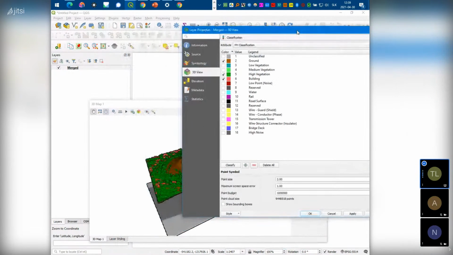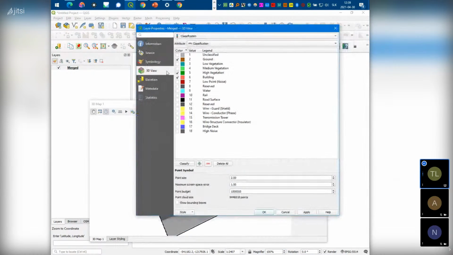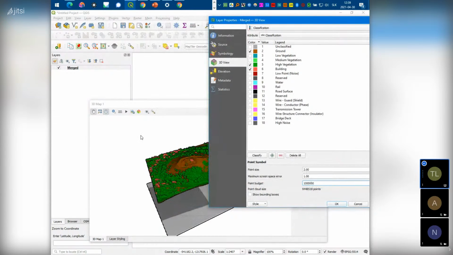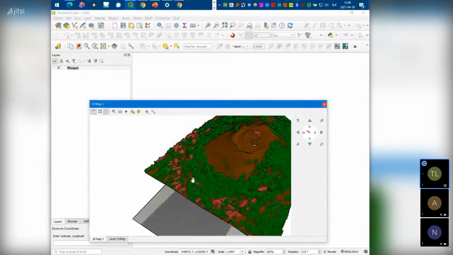And what is interesting to play with is that in the 3D settings you can play with the point size. And maybe if you have a really big amount of data, you can try to play with this point budget. The point size is pretty simple. It determines the size of the point displayed in 3D. And this point budget means that at the moment 1 million points are displayed on the screen. It is kind of a generalization. If you want more points, maybe for a smoother surface, you can go higher, for instance 2 million. But then you have to be careful with the power and speed of your computer and other things like that.